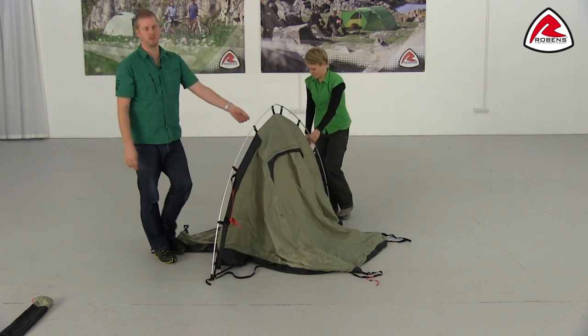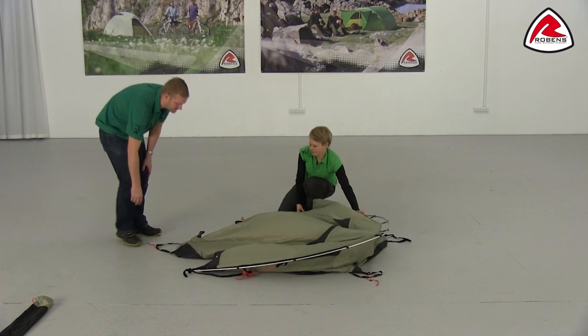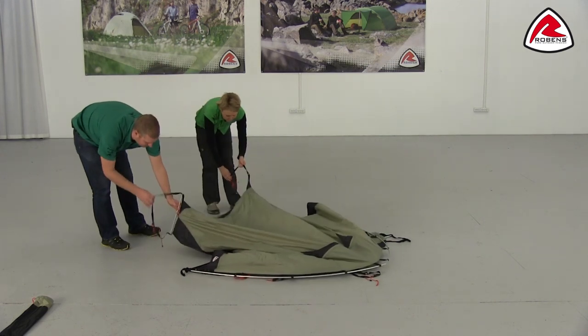Once we've clipped the pole into place, we're just going to take the back two corners and peg them into position.